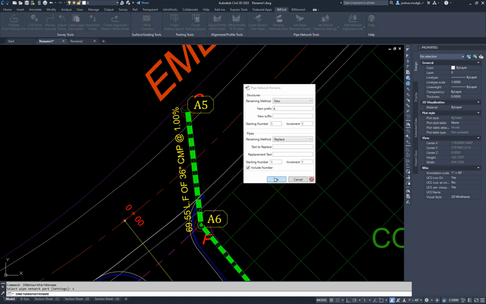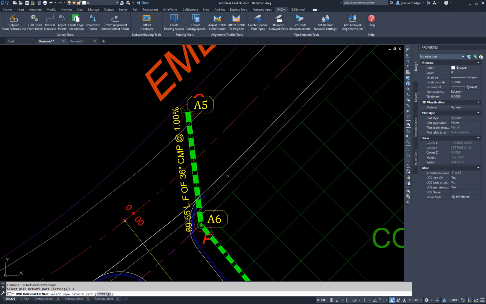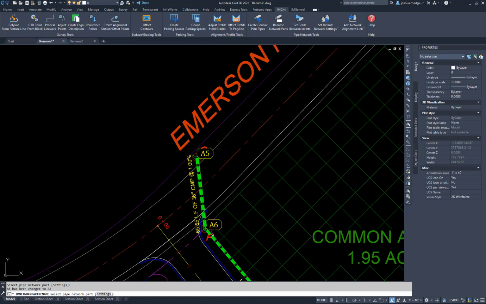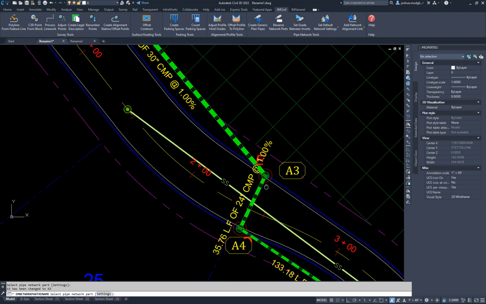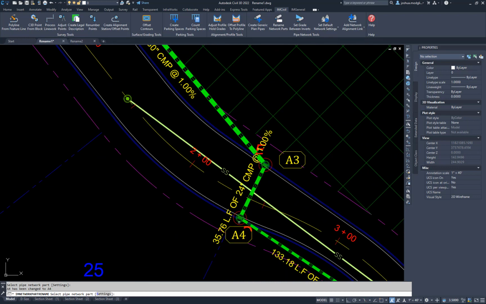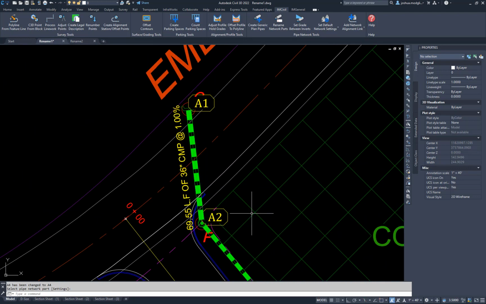I'm going to go ahead and click OK, and then it asks us to select the parts in sequential order, and it's going to walk through, and now A5 will become, as you see here, A1. And then A6 will become A2, and A3 will stay A3, A4, and the like. So when I press enter, you'll see that these all adjusted.